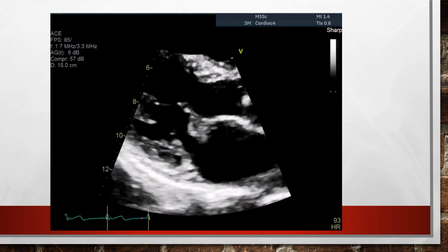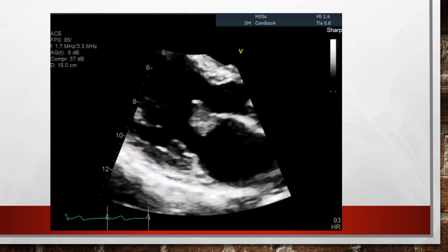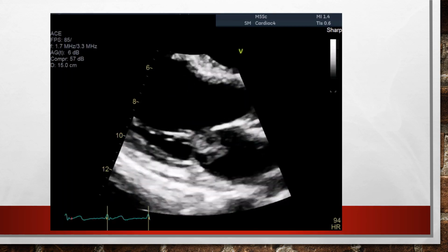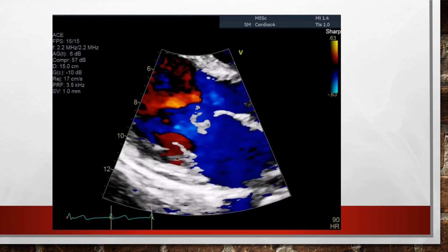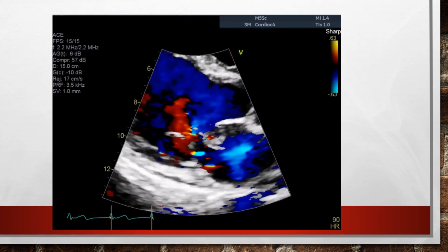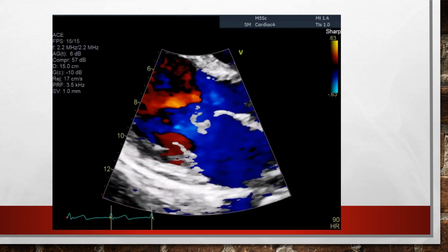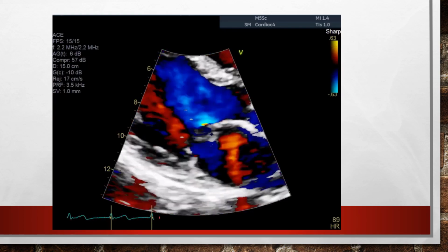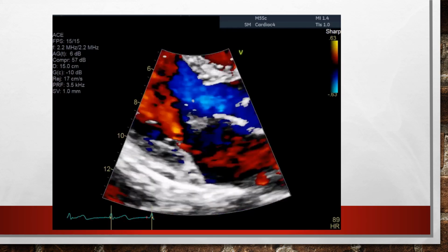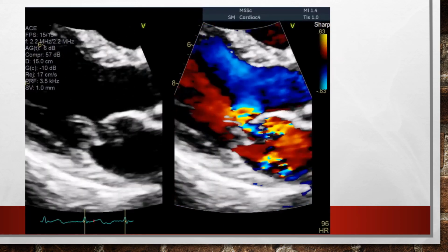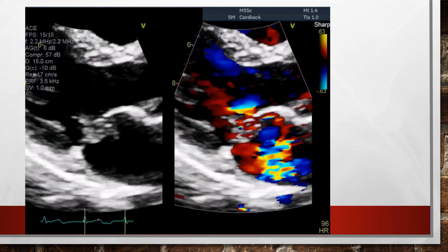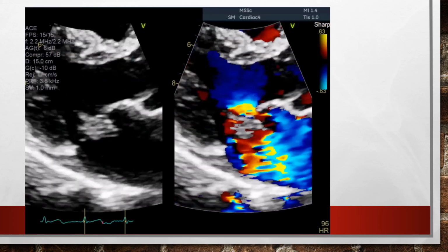So this is the transthoracic echo, and as you can see here clearly, there is a mass on the anterior mitral leaflet prolapsing into the left atrium with independent motion. When you put color there, you can see that there is clear severe MR, and possibly a perforation of the anterior mitral leaflet. This is just color compare first, and as you can see, there is what looks like a perforation of the anterior mitral leaflet with color going through it.